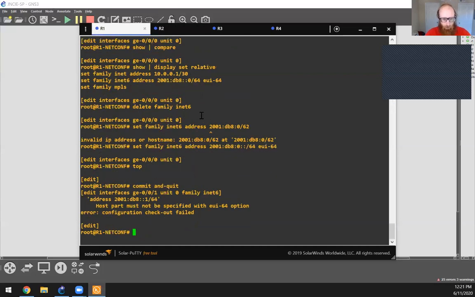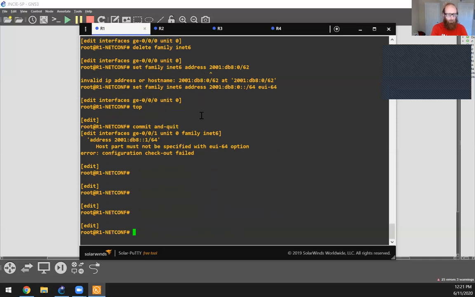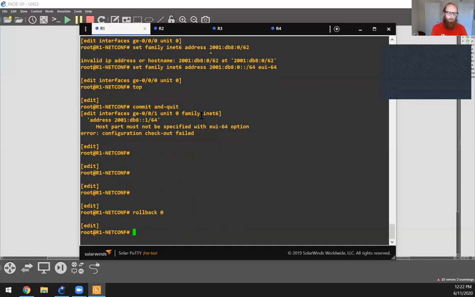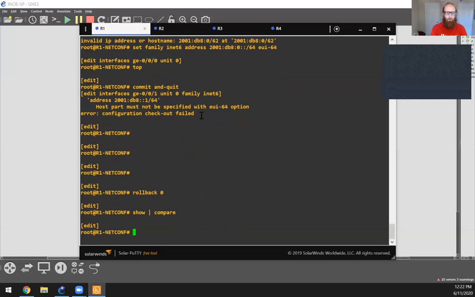Oops, so looks like we've got another issue here. Okay, so let's do a rollback 0. Oh, okay, so yeah, it's the lingering configuration. So show | compare.